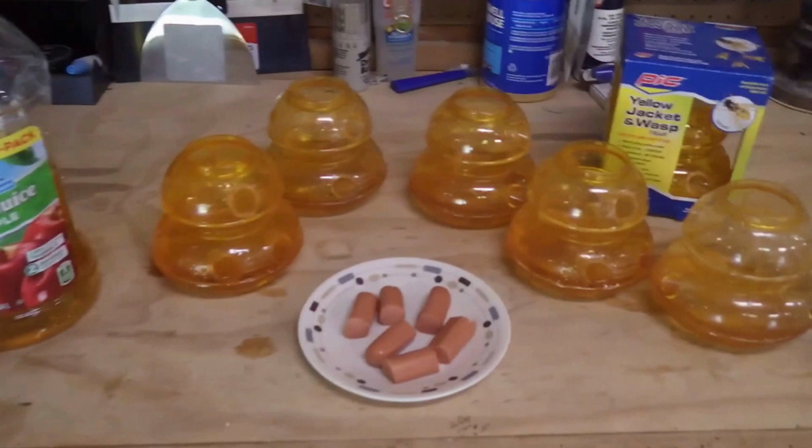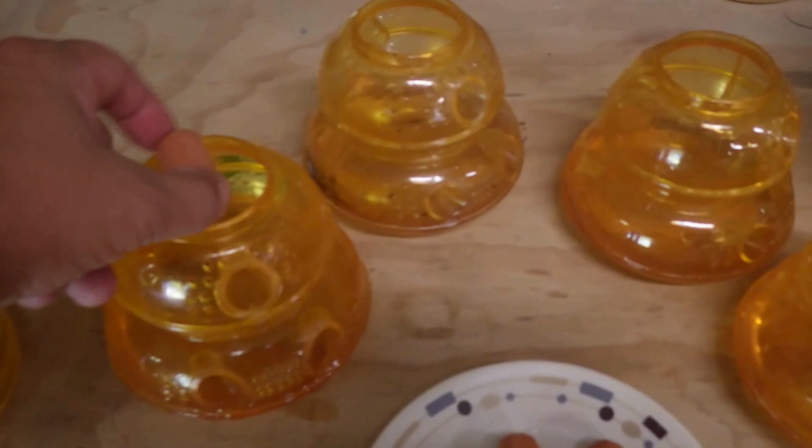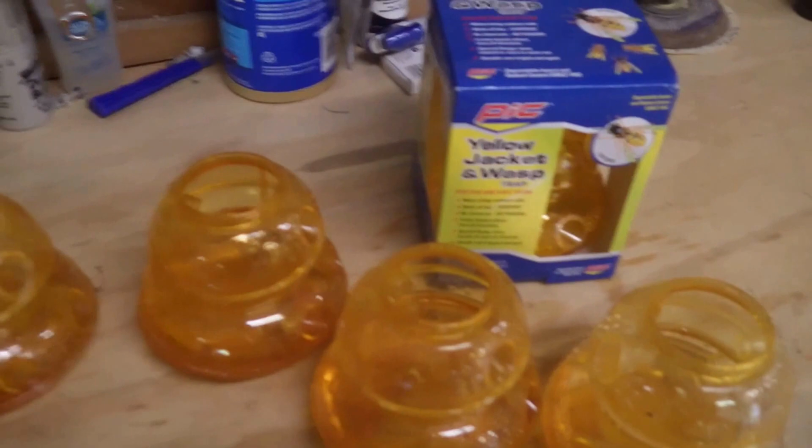Okay, once you've got them all filled with about 5 ounces of apple juice, get hot dogs, cut them into small chunks. Drop those into each of the traps. What you're trying to do here is provide both a sweet and a meat kind of flavor that the wasps can smell, and they will enter the traps.